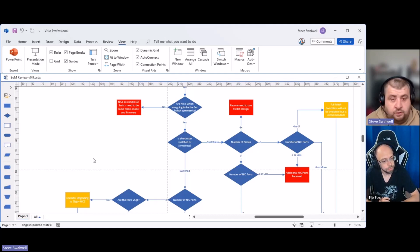Yeah, that's it. So I think the next bit of the diagram, although we're discussing hardware, starts to look at your design. When it comes to your storage, you can go switched or switchless. If you go switchless, we're directly connecting the nodes, so the number of network ports that you need increases as the number of nodes in your cluster increases, so that you can get direct connectivity between each of the nodes for the storage network. This part of the diagram goes through that. If you're going for 4 or more nodes and it's switchless, you really need to reconsider your design and go for a switched storage network.